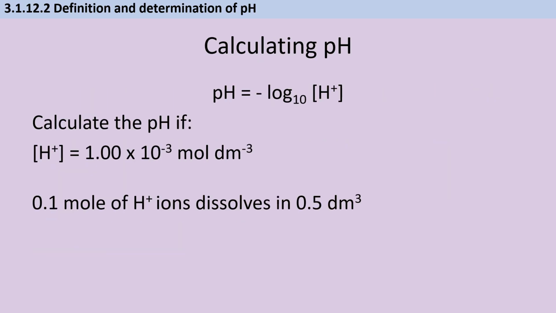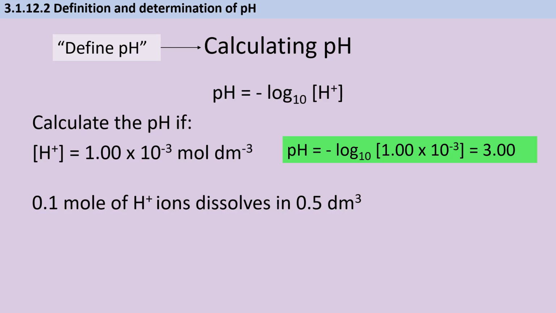In almost every question in the acids and bases topic, you'll be asked to calculate pH from hydrogen ion concentration, which we do using this formula. You might also be asked to just define pH, in which case what the exam board are looking for is you to write out this expression. When you're using this expression to calculate, on your calculator you need to either use a designated log 10 button or a regular log button and specify that the base is 10. Then whatever answer you get, you need to multiply this by -1.